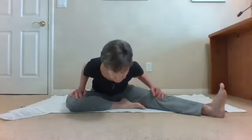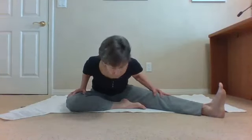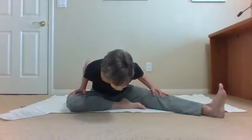And forward. And up. Come forward. And up. Let's do two more. Forward. Are your abs still in tightly? Of course. And up. And forward. And up.